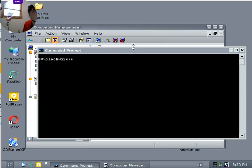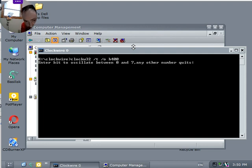Now if I type in clock W32 backslash T, and since this isn't the standard parallel port number, I'm going to put in backslash O B400, which is the I/O address of the data register on that parallel port. And as you can see, it should stop oscillating over there. Yeah, it's right there. That green LED right there is the only one that's on. The title of this bar here says clockwire, and right next to it tells you a 1 or 0, telling you what its current state is at that exact moment.